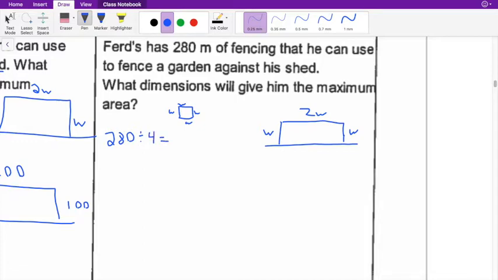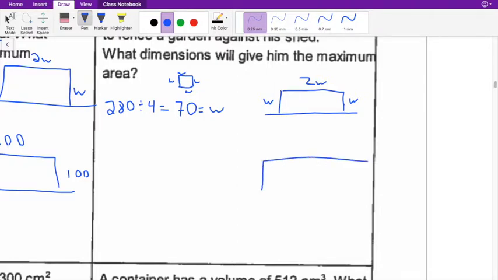And that is going to equal 70, I believe, but let's check my calculator before I make a mistake. And that equals 70. So one width equals 70. That is a horrible W. Take that away. Good. So if I go here and make my shed over again, if I have one width on this side, it's going to be 70. If I have one width on this side, it's going to be 70. Now if I have two widths, 2 times 70 is 140.